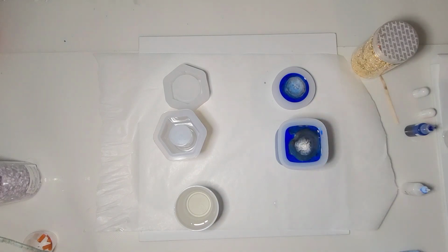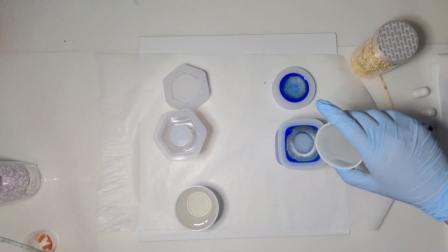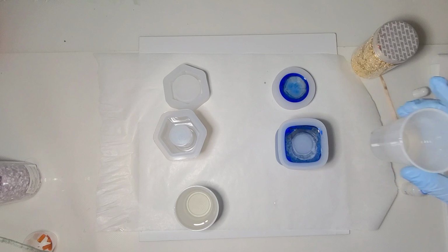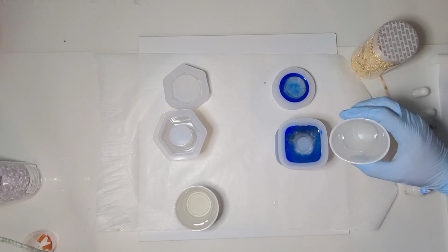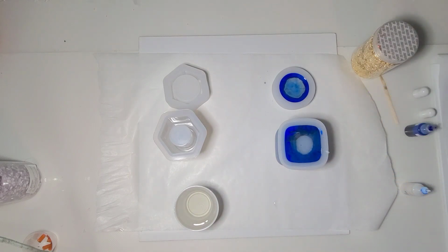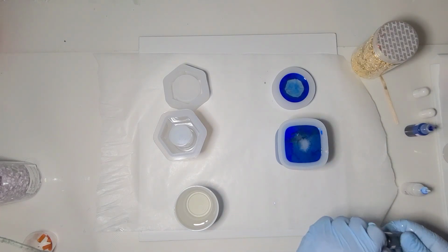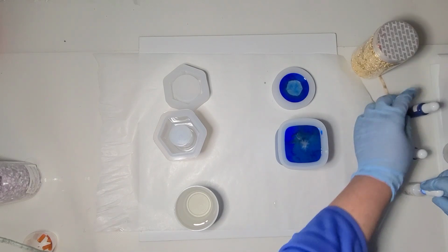I'm going to see if this is kind of leveled off, or if it needs a bit more. And it does need, I want it full to the top, but not overflowing to the point where I end up with flash. So, kind of get yourself down to level with your project. I think that's good. It's going to close itself back up some. So I am going to call that done. I'm going to let it be what it'll be.